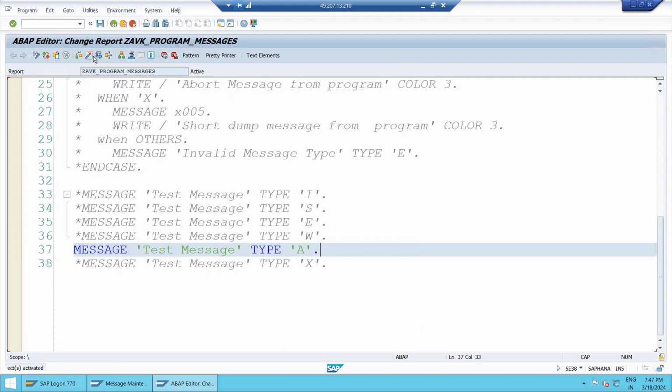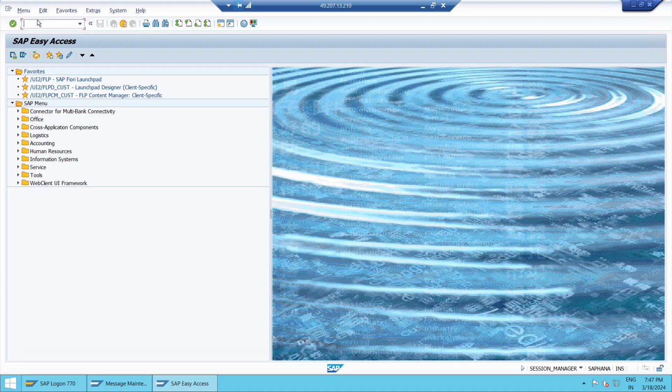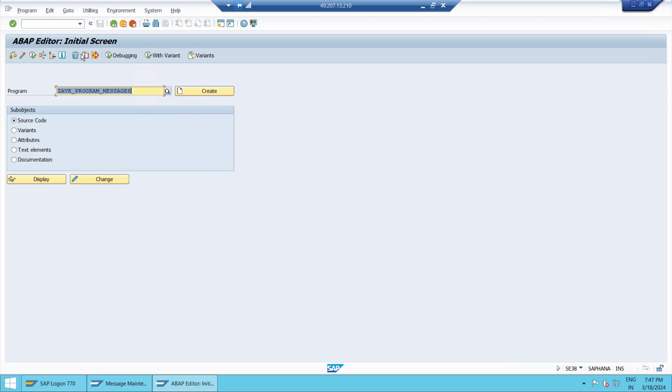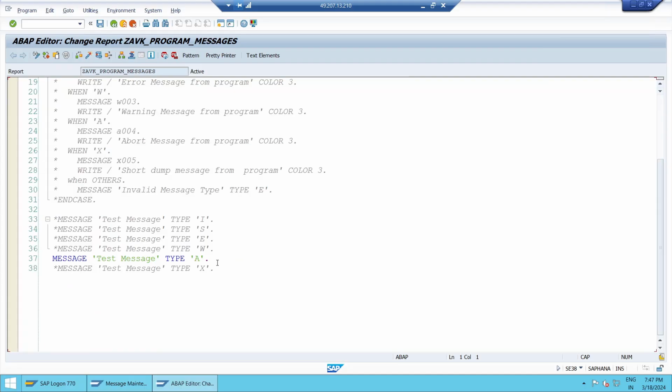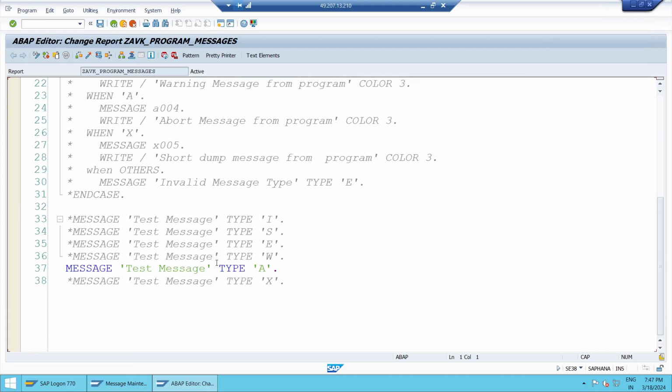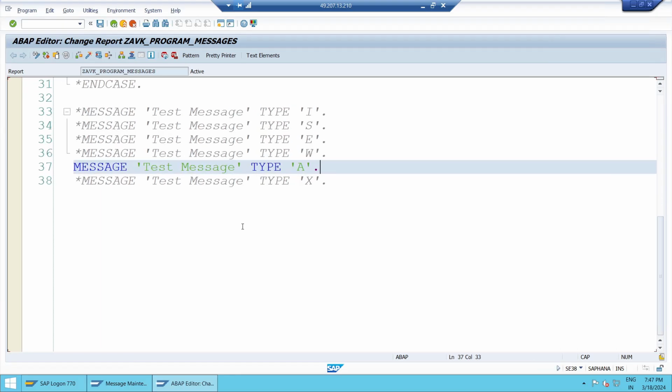So this is your A. A displays this cancel title, stop and exit. It will come out of the restart mechanism. So the advantage is that in an exit message, it will always restart, because in interview questions or written tests, they ask which message restarts. Actually, auto restart happens by using this: you have to come from the beginning again, type the T code, come to this again, re-execute it. Correct the error first of all. That is your about or append.